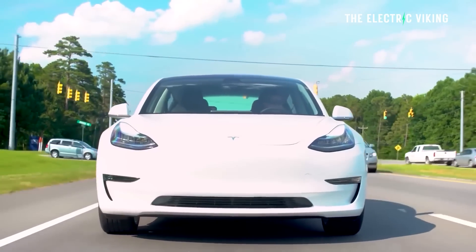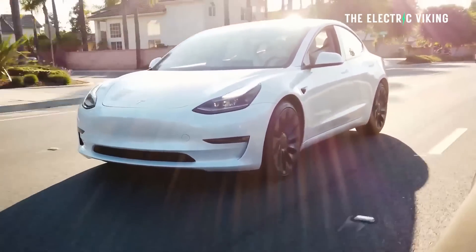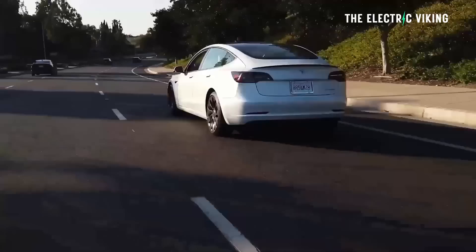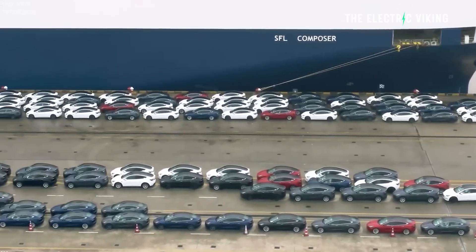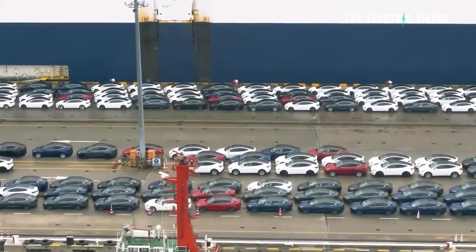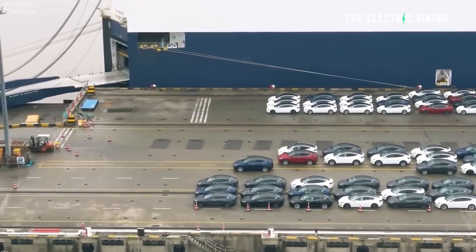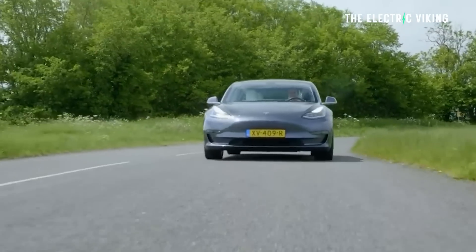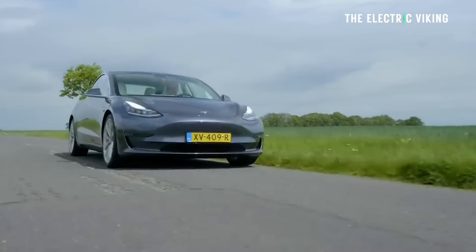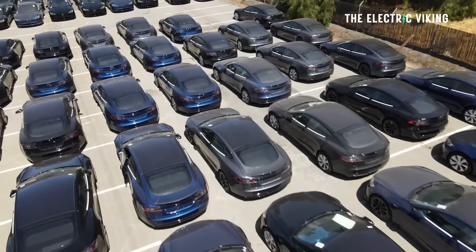So when can you get this car? Businesses — even small businesses — can get the car with deliveries set to begin in June of this year. Right now it's only on sale in the UK, probably because there are big incentives in the UK for electric vehicles purchased through businesses. The company car tax is capped at 2% rather than the regular 20 to 37%, depending on the vehicle. Businesses can claim a 100% year-one deduction for the cost of their vehicle, plus other incentives — making the car much cheaper than the listed prices for business customers in the UK.